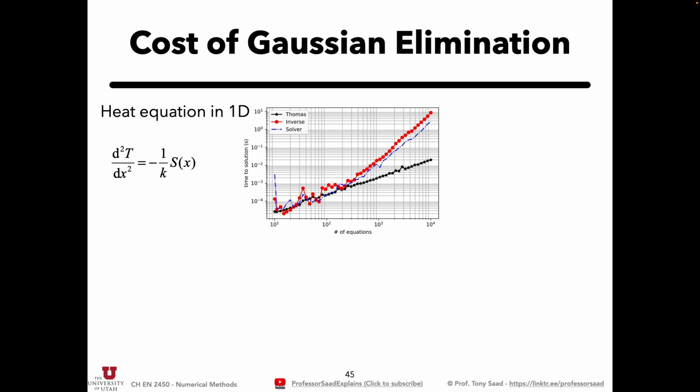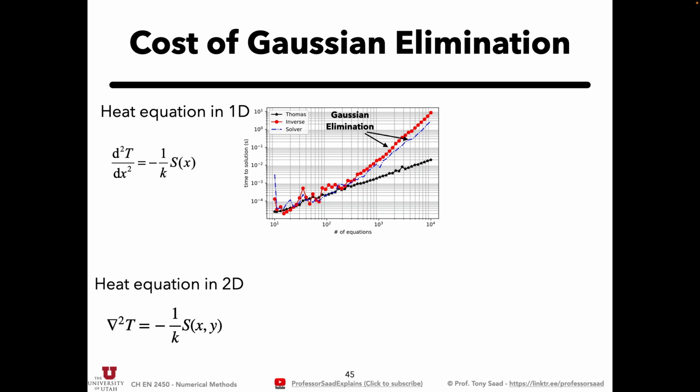Okay? So that's the cost of Gaussian elimination as you scale the number of equations or the matrix size. The matrix is tied in directly to the number of equations. N equations, you have an n by n matrix. The larger the matrix, the more costly Gaussian elimination is, and it's not a straight line, it's exponential. The cost rises exponentially.